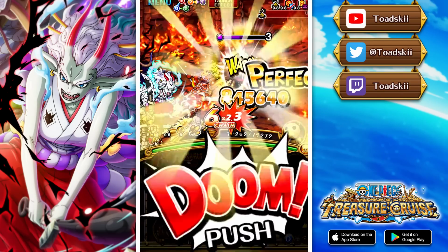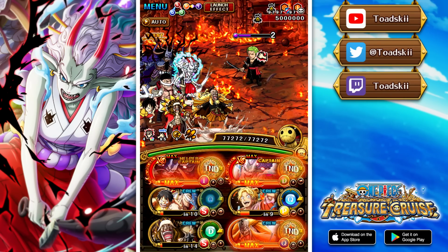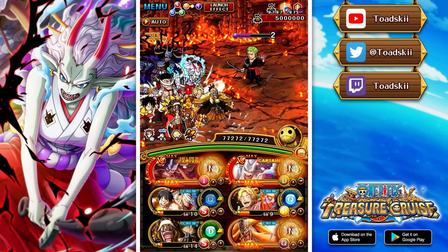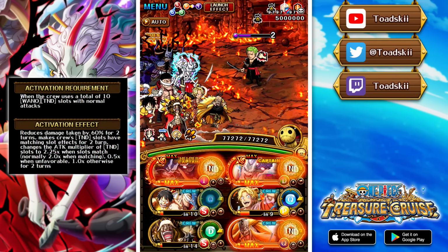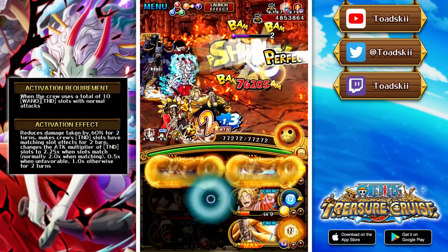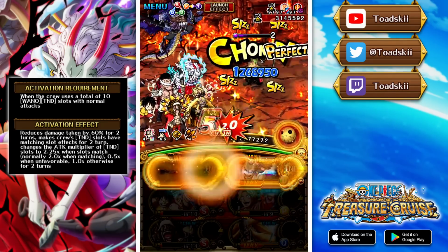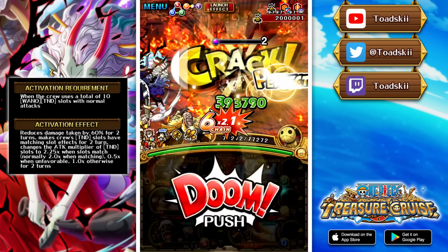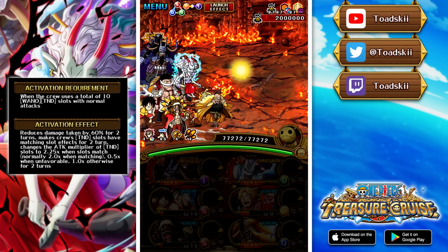And then you can have a look at her versus effect. Now remember, versus effect can be activated if the character is the captain or the crewmate. So it's a very valuable effect to have, and what Yamato does is that she provides 60% damage reduction for 2 turns, which might not seem amazing, but when you have a look at the rest of her kit, this makes sense. She also makes tandem slots matching for 2 turns, and also treats tandem slots as the orb multiplier is increased with tandem slots also for 2 turns.